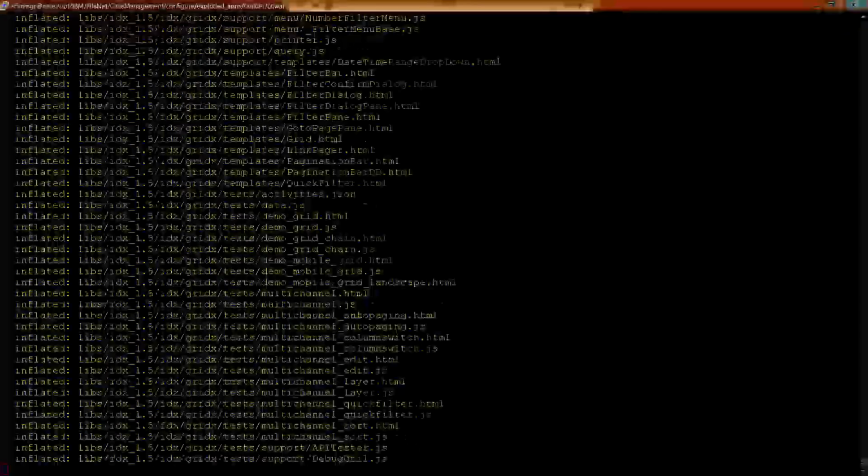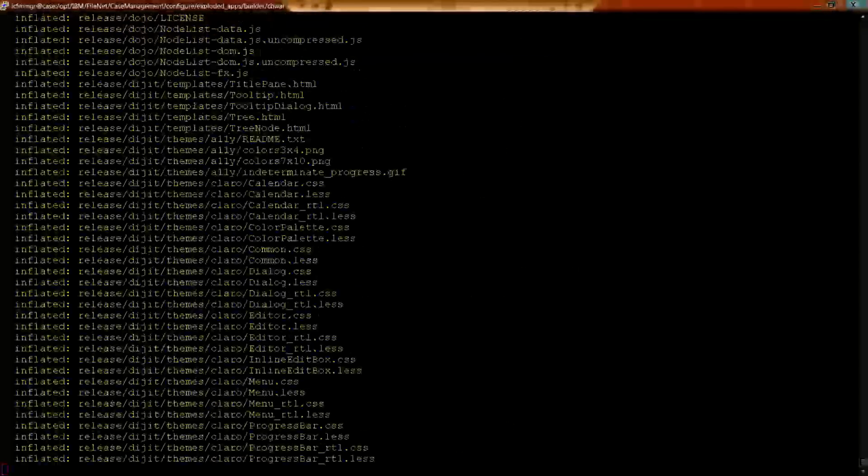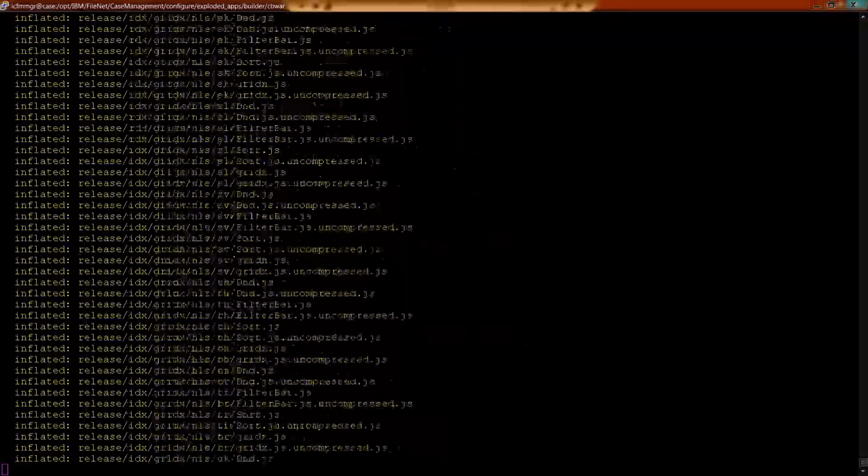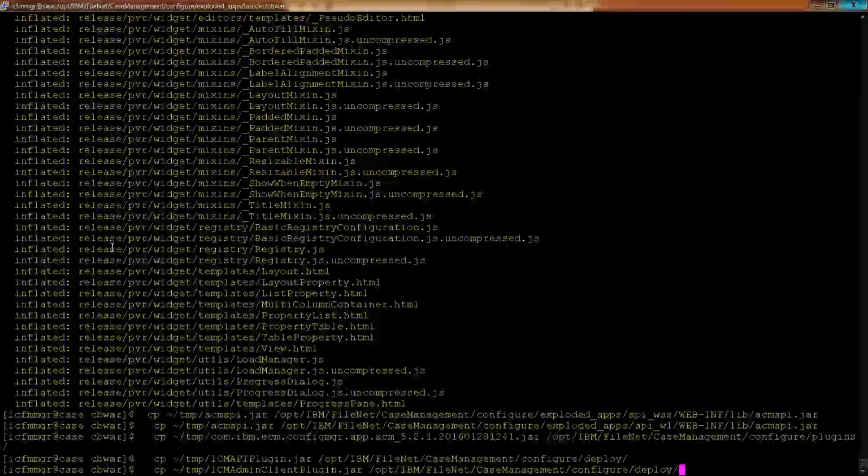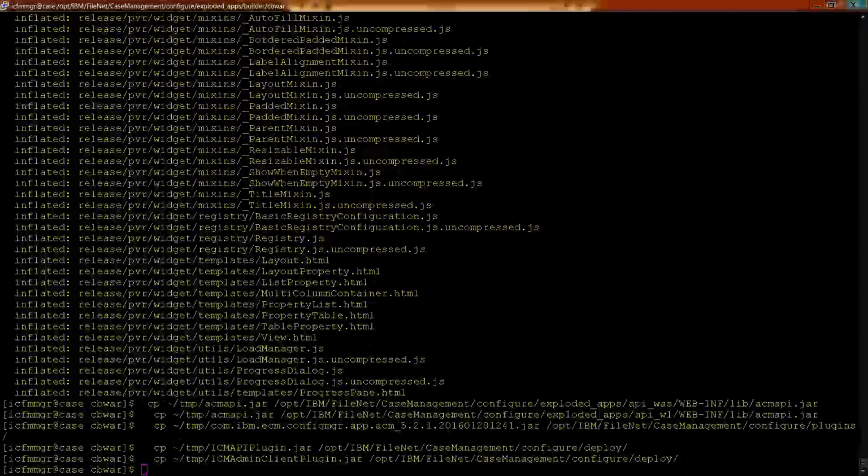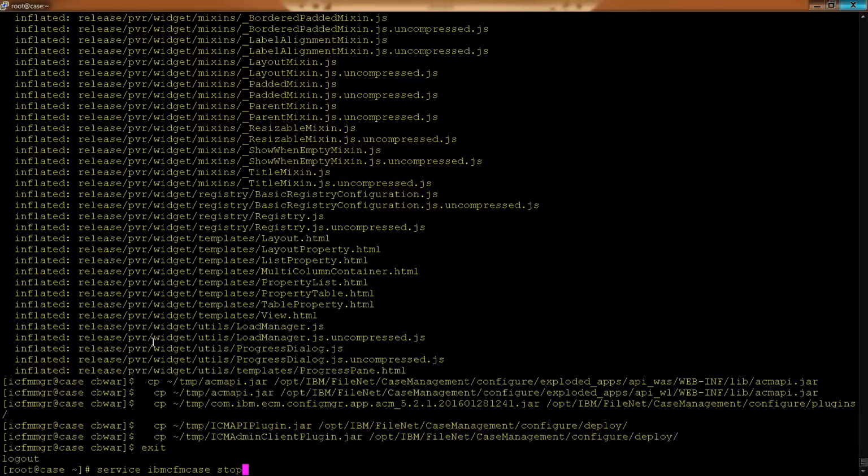And that takes us to step 7, which are these commands. And now we're back into step 8, where we need to turn the system back on. So I'm going to start it up again.